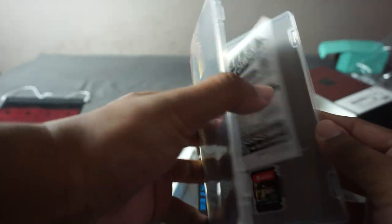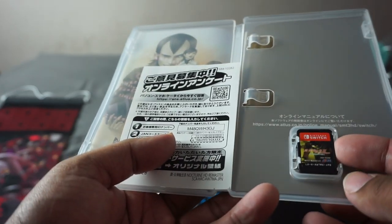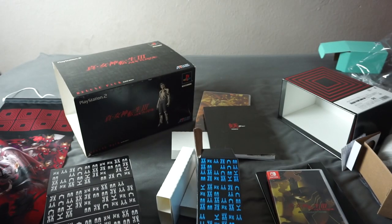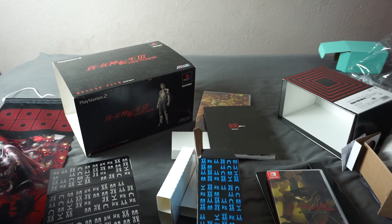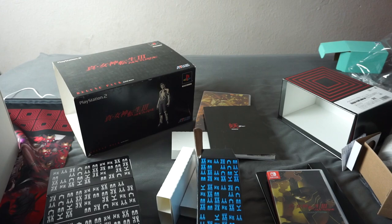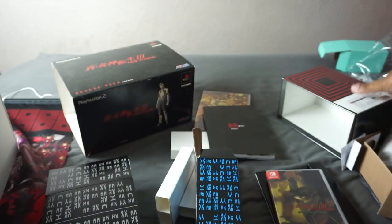When you open up the actual box art, you see there's art from a Dengeki PlayStation magazine cover they used in the past, and it looks really nice as a back piece. For funsies, I took out the vanilla version of Nocturne's limited edition — the deluxe pack from the 2002 release, the version without the true demon ending and Dante. I wanted to compare the Amala Drum incense burner from that edition to the Amala Drum from the new one. The package design with the Kagutsuchi cube motif is the same.